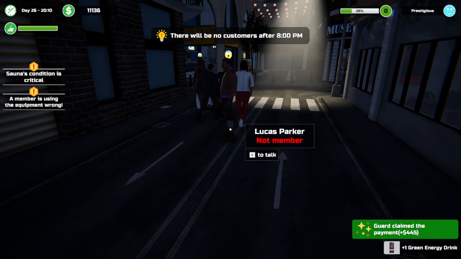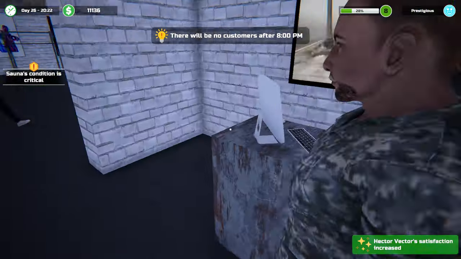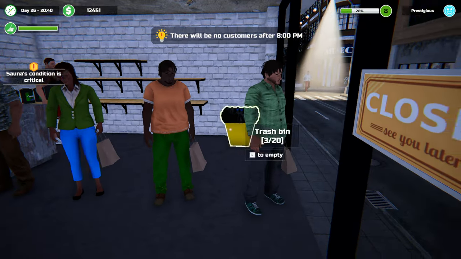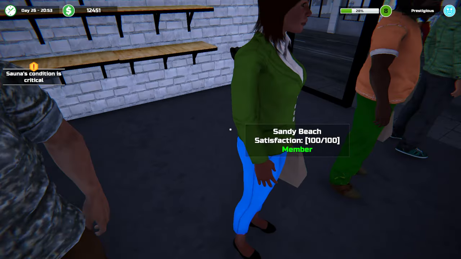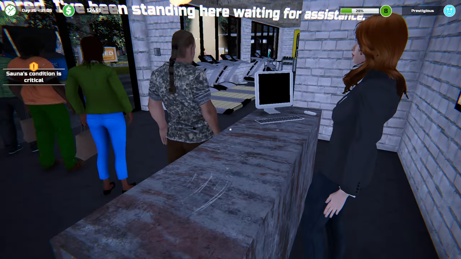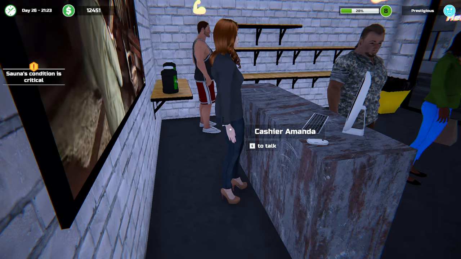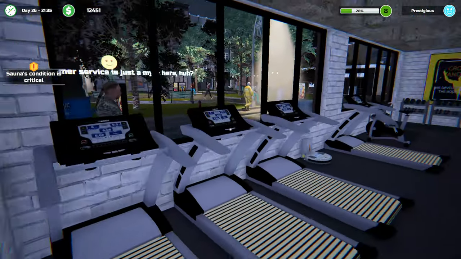Beat up two people. What's happening here, dude? What's happening over here, dude? I feel ignored. I've been standing here waiting for assistance. What the fuck are you doing? There we go. I don't know what the fuck she was doing, bro.